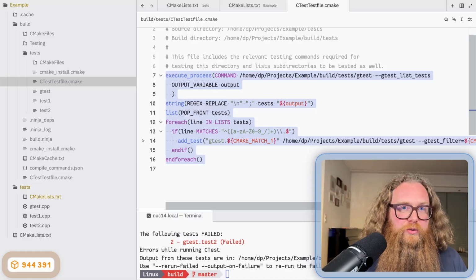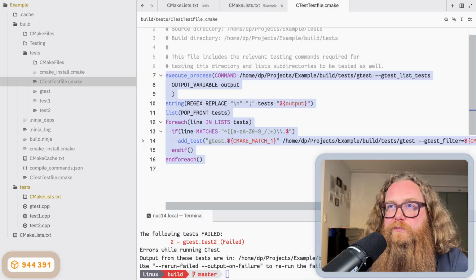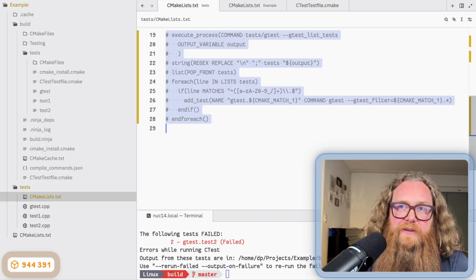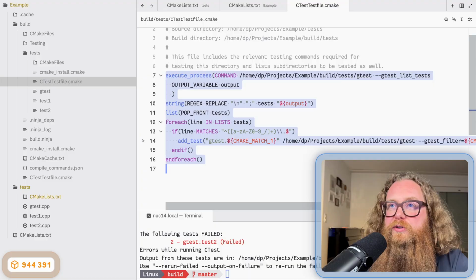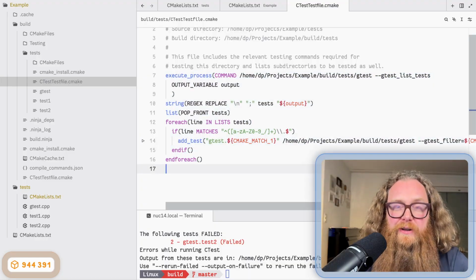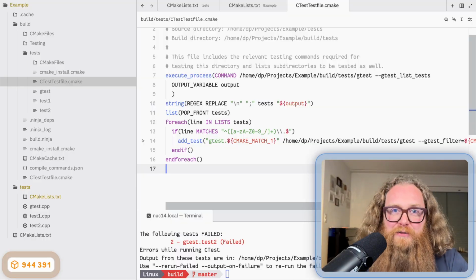And of course, we want to do that from the CMakeLists.txt file. We want to have a way to add code to our CMakeLists.txt file that produces code like this in the CTestTestfile. So this is the feature called test discovery.